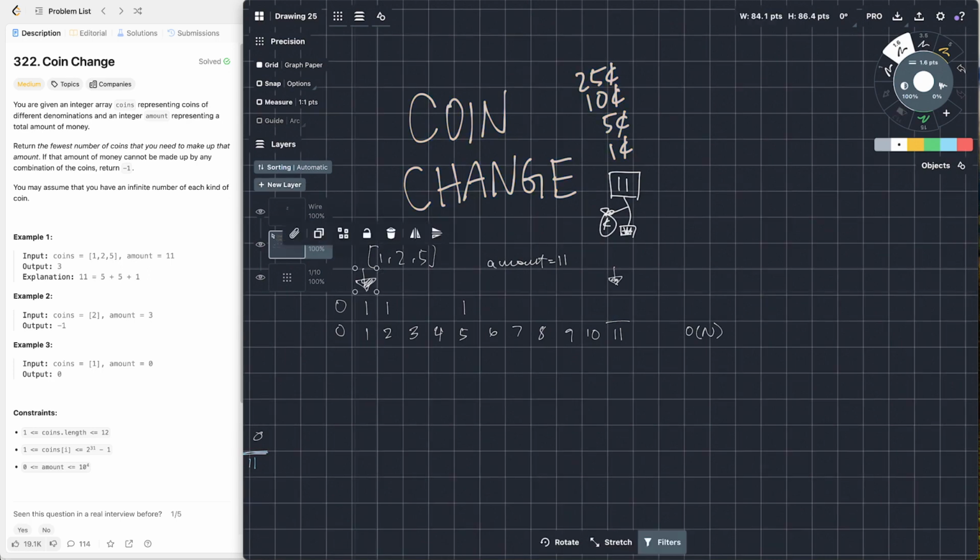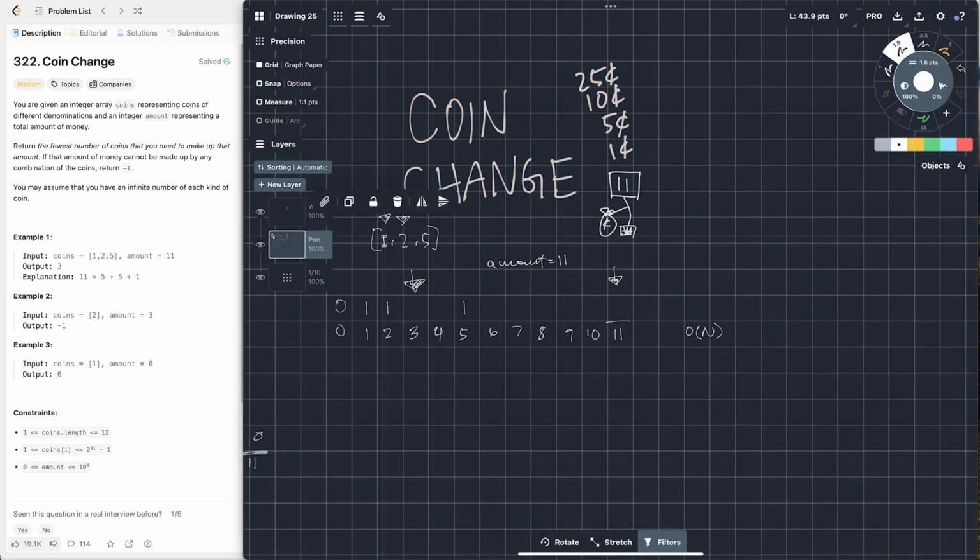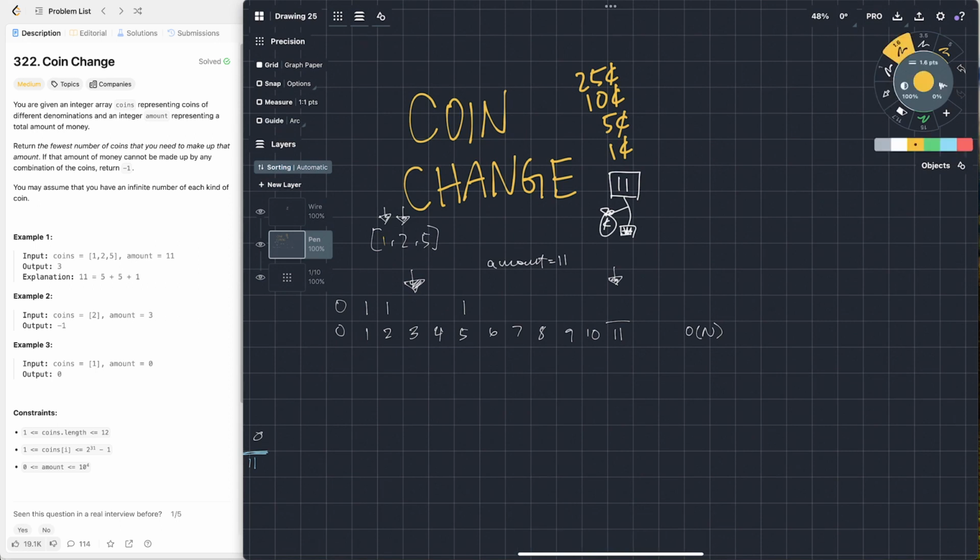So let's say a little bit harder, this 3. So how do you process the 3? There is no coin that matches it. There are some coins that are smaller than it, so these are valid. So the coins that are smaller than it are valid. Well, then we can look back and say, let's say we want to use the 1 for right now. We want to use the 1.